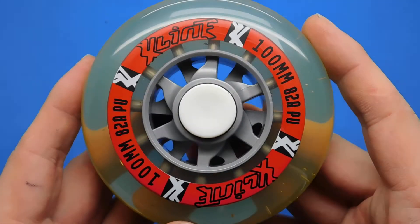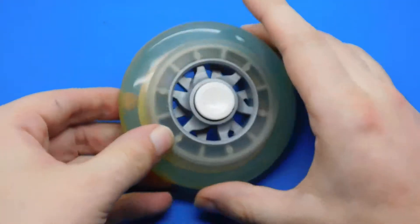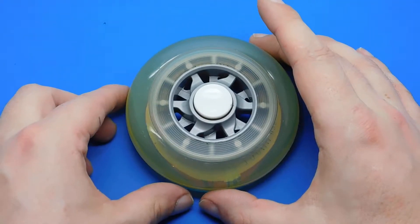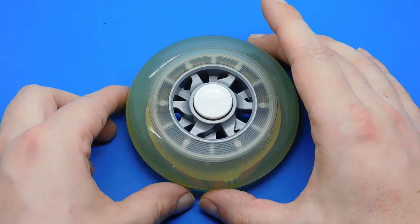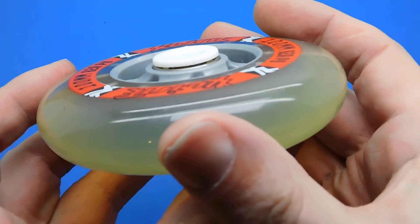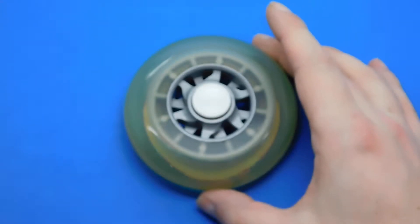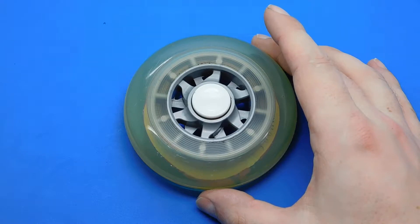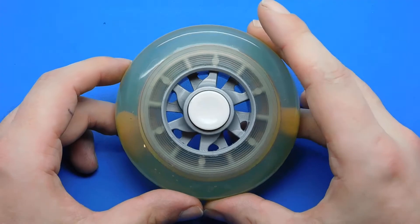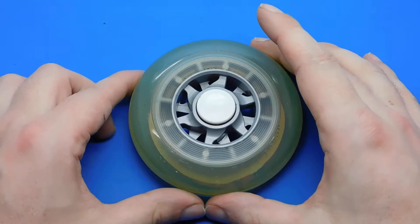I thought, why not just adapt something that already exists as virtually a spinner, but just adapt it a little bit more. So I did some run time tests on it. These are brand new bearings — there's two of them, one on each side, full skateboard bearings. With shields they ran for three seconds. With no shields and grease in them they ran for six seconds. With no shields and no grease, this side ran for one minute twelve and this side ran for one minute and one. That side was the fastest by ten seconds.